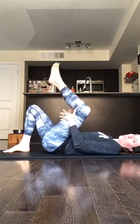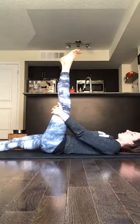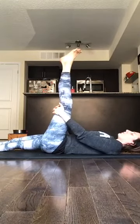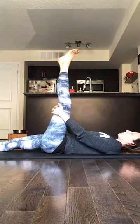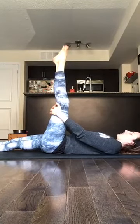Pull that right leg in towards you. Grab hold of the back of the thigh. Kick your right foot up to the ceiling for a hamstring stretch. The left leg is gonna go straight and long to the floor. Right shoulder's wrapped away from your ears. We're gonna roll this into an ab curl, so listen carefully, nod your chin.